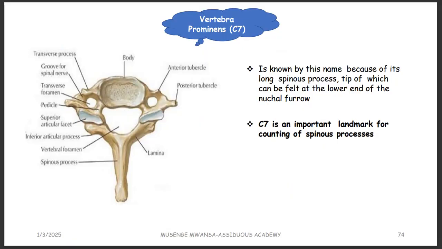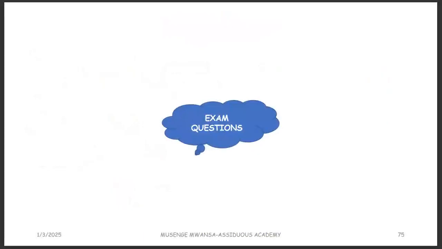You are also going to have some other joints. And then C7, the vertebral prominence. This one is an important bone because it's a landmark. If you want to start counting the vertebral bones, you can actually feel it at your back. The most prominent vertebral bone that you'll be able to feel in your neck is C7. That's where you start counting the vertebral bones from. You can see it has a very prominent spinous process which is not bifid. Okay. So that is that for osteology of the head and neck.